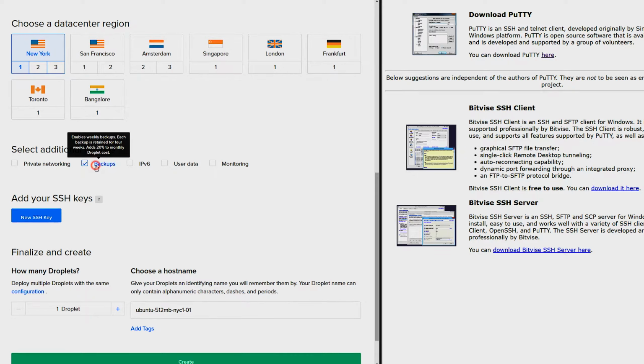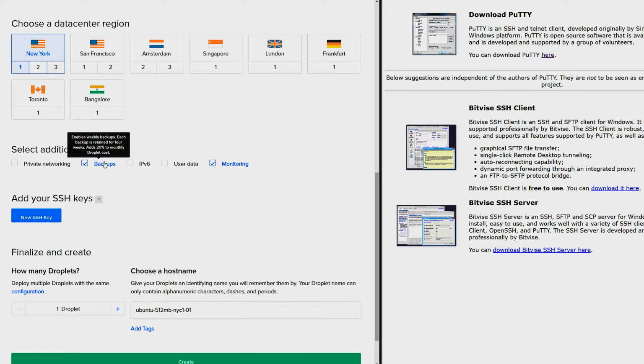Next, we're going to enable backups. And if you are on DigitalOcean beta program, you can enable monitoring as well. Now, with backups, backups are run every Saturday around 7 p.m. or something like that, but it's run once a week. And what backups are doing, they're creating an image of your server, and it does it automatically, and it does cost 20% of the monthly cost of the droplet.